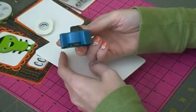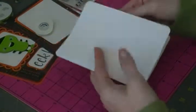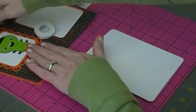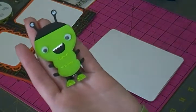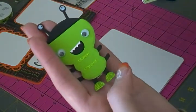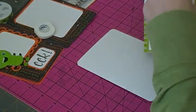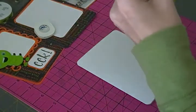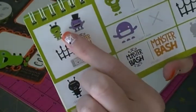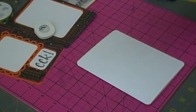I rounded all of my edges with this little edge punch here — all four sides — so everything is round. There's the base of my card, and this one is going to be on a wobble again. It's this little monster here, super cute. I put little googly eyes on top of his antennas and used some stickles for his teeth, his body, and his feet. He is from Create a Critter 2, page 61, and he was cut at three inches with all of his parts.